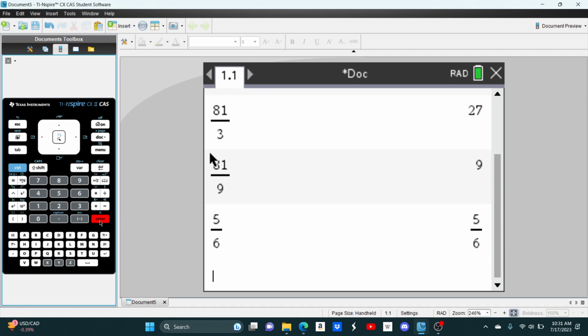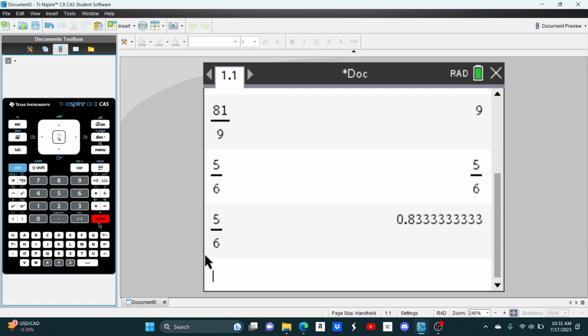Well, if I want this as a decimal, all I have to do is instead of clicking enter, I will click control enter. And in fact, if I've already typed this in, like if I've typed 5/6 and I'm like, oh, dang it, I meant to find the decimal, I don't actually have to retype this whole thing. I can just do control enter and it'll take it from there. I don't have to retype everything.